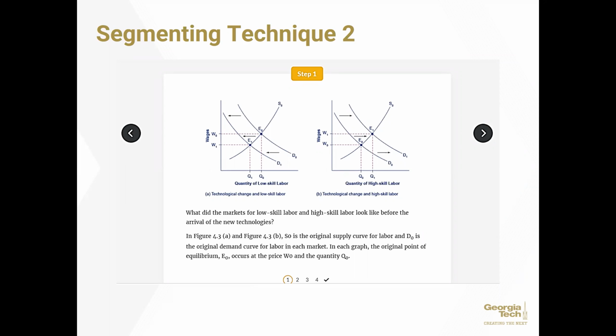They can go back and forth through the steps. What this screenshot does not show is that we also have an introduction before step 1, and after step 4, the last step, we have a conclusion. So this is another segmenting technique we use when demonstrating how to do a task in the textbook.